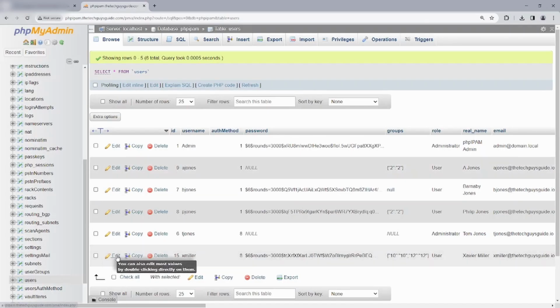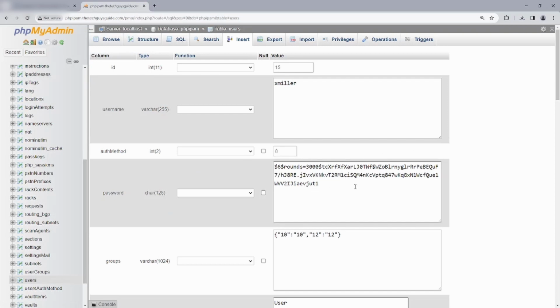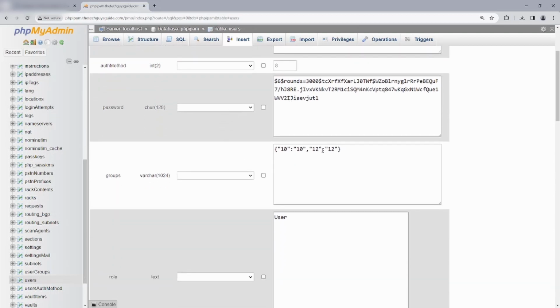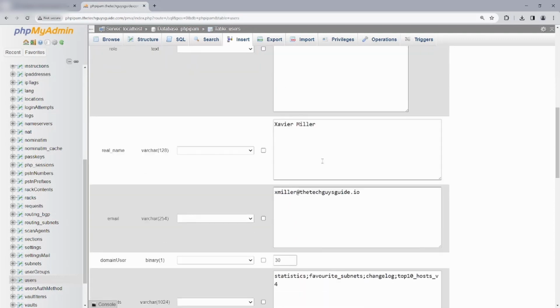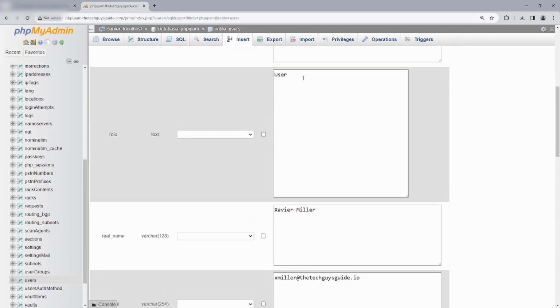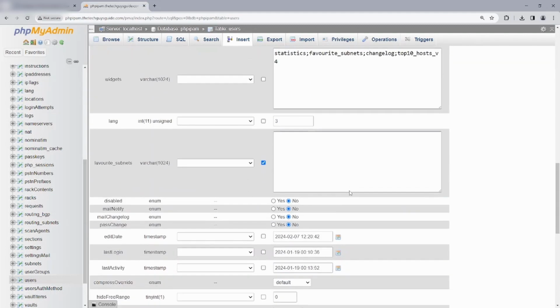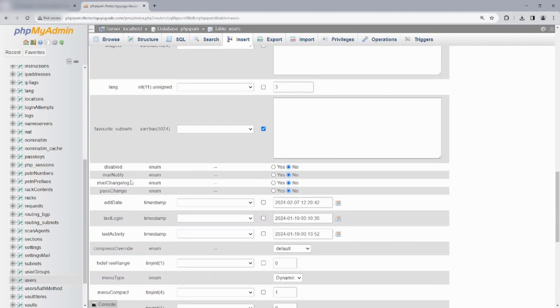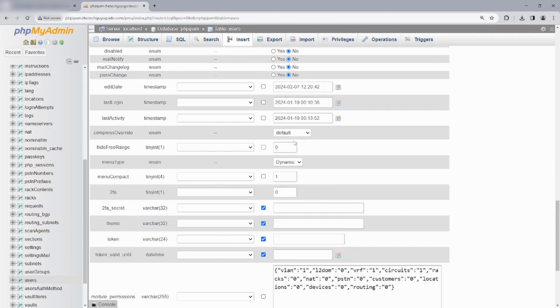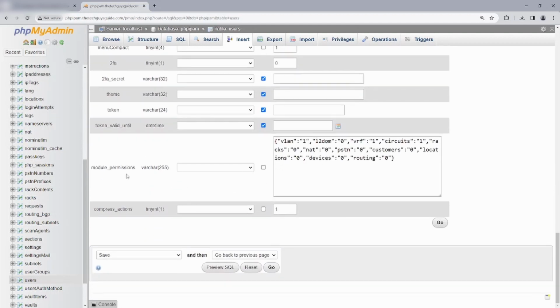If we look at the user table, you'll see that there's an authentication method, an ID, which is the ID for the database, groups, the role of the user, their real name, their email address, some fields, when they last logged in, module permissions. We covered this in another video.